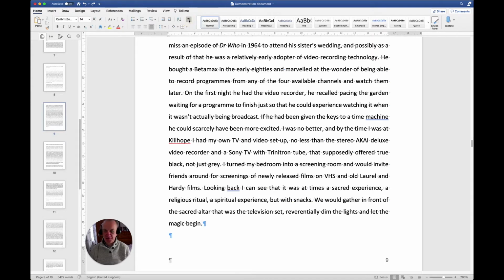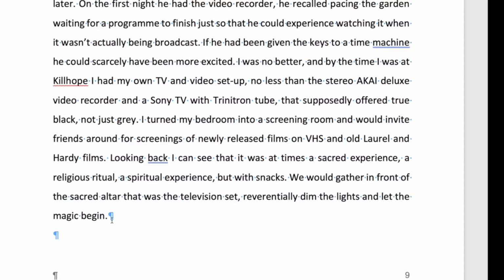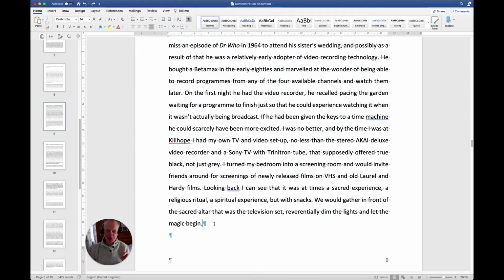So if I click on it, you'll see that some blue squiggles have appeared at the bottom of my page, and that is just me hitting the return button, the enter button, and starting a new paragraph. So being able to see all the times you've done something to the formatting is a really useful thing to have.